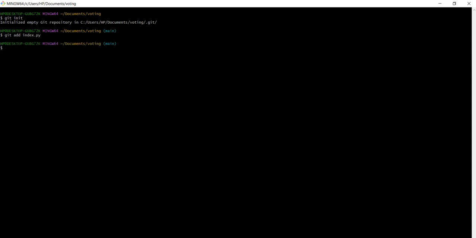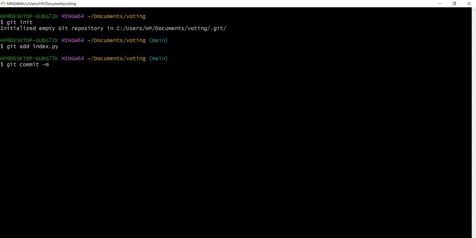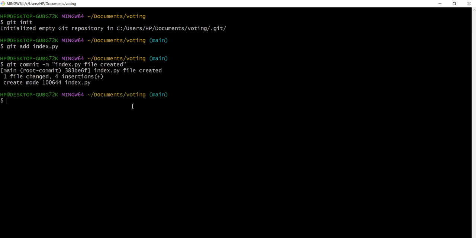Then git commit -m, followed by your commit message: Index.py file created. So now this is still locally on my device.